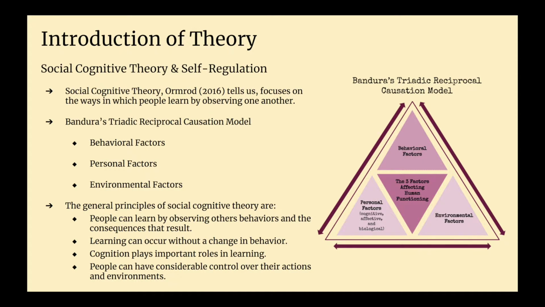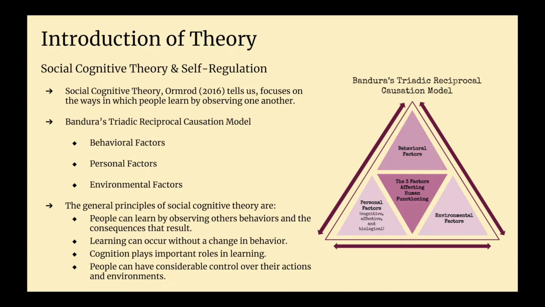Social cognitive theory and self-regulation. In social cognitive theory, human behavior is extensively motivated and regulated by the ongoing exercise of self-influence. The major self-regulative mechanism operates through three principal subfunctions. These include self-monitoring of one's behavior, its determinants, and its effects, judgment of one's behavior in relation to personal standards and environmental circumstances, and effective self-reaction.